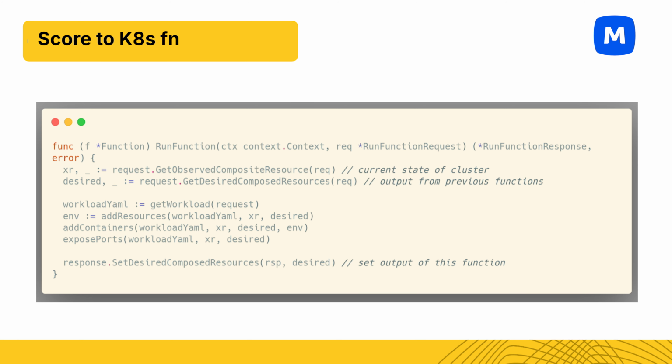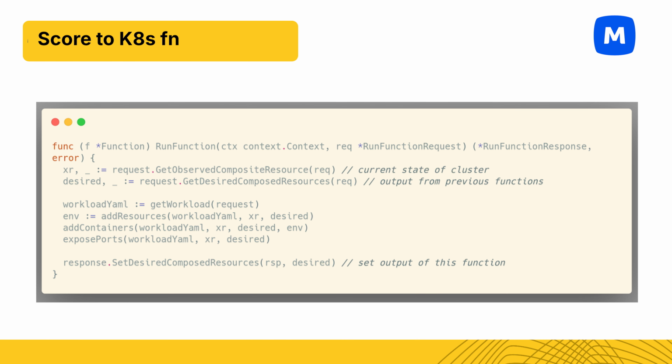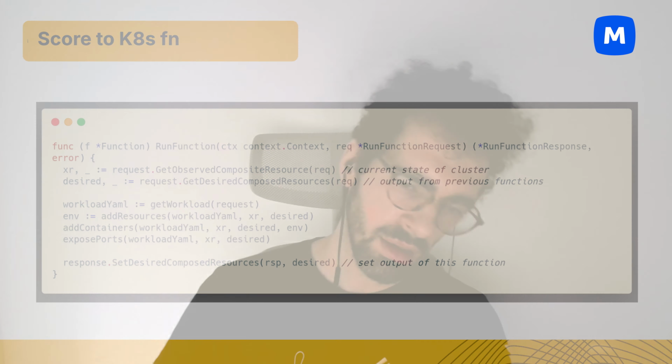When we create resources, we get some of this information. For example, passwords are randomly generated, so we don't run the risk of sharing passwords everywhere and not knowing what they are. They're randomly generated, and they're added here to the containers as well. Then when everything is created, we expose the ports, we send it to Crossplane, and then Crossplane has the responsibility of interacting with the different Kubernetes APIs to actually create the deployments and the services and the pods. We tell it what they need, which pods should be created, which deployments, which services, and then Kubernetes handles the actual creation loop. So, and how does this function look like?